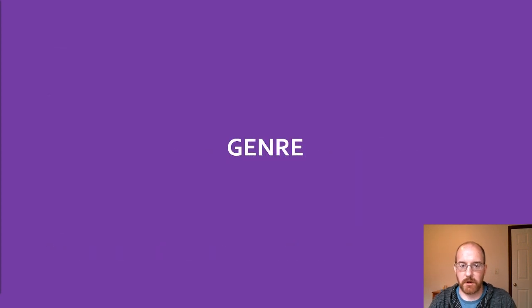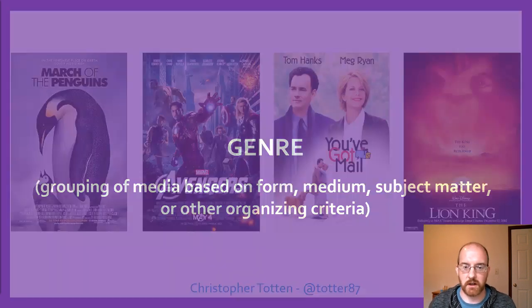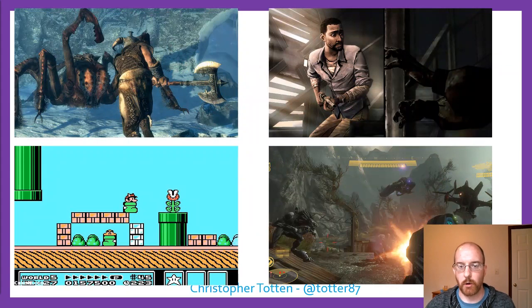So first things first, let's talk about genre. If you don't know this term, it's a grouping of media based on form, medium, subject matter, or other organizing common criteria. When we think of genre, you might think of film or literature, where you look at different content: documentary, popcorn movies, romantic comedies, cartoons, and things like that. And games have the same thing: role-playing games, adventure games, platformers, shooters. Usually in games it's based on what it is you do, what the verbs of the game are.